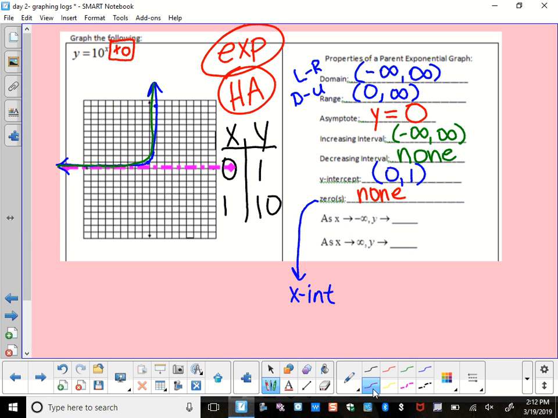Alright, now my end behavior. This is my left arm, the second one is my right arm. My left hand here is going to keep going on and on, closer to the asymptote, which is 0. Remember, it's not actually touching it, it just gets closer to the asymptote. And then my other arm that's going up here is going higher and higher towards where? Positive infinity.